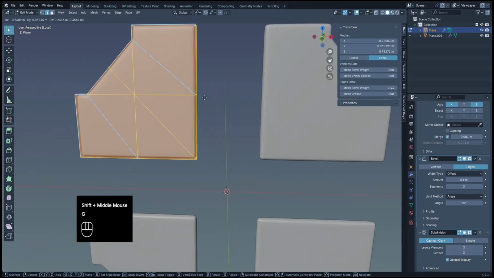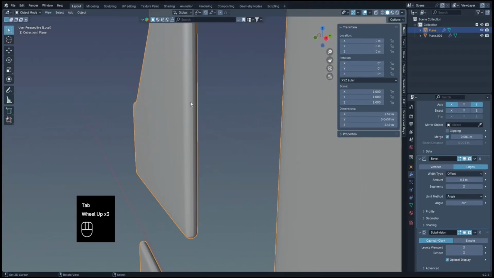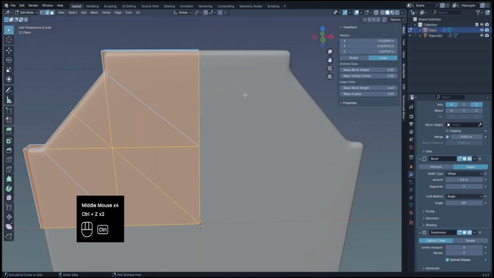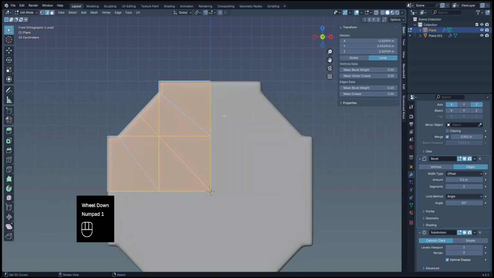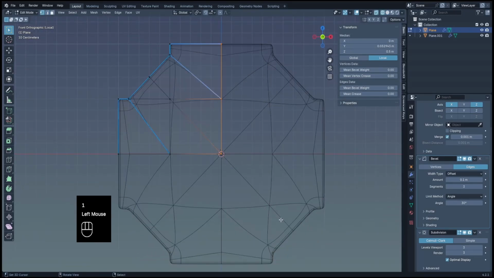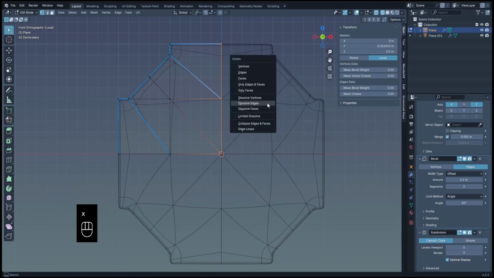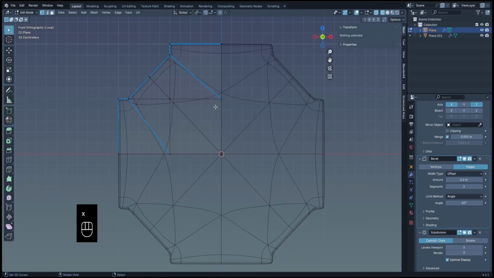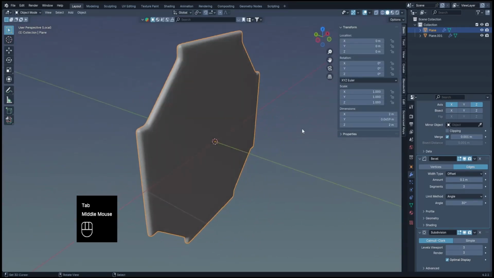Press N on your keyboard and set mean bevel weight to 1. Another thing I'll show you is we have these faces here, and we do not need them because the mirror modifier will overlap them, so let's delete them. For that, press numpad 1 on your keyboard, Z, go to wireframe mode, press 1 for vertices selection mode, and select these vertices like that, X, F to delete the vertices. Let's do the same with the bottom part. Press X, F to delete the faces. Okay, and it looks nice.